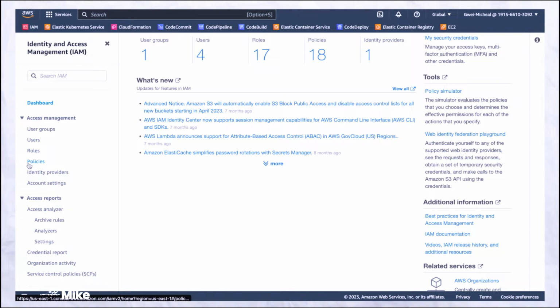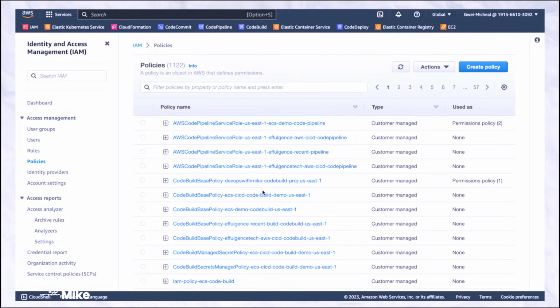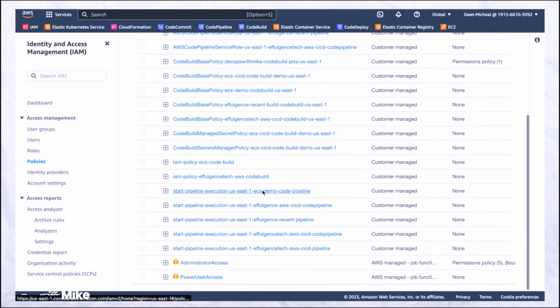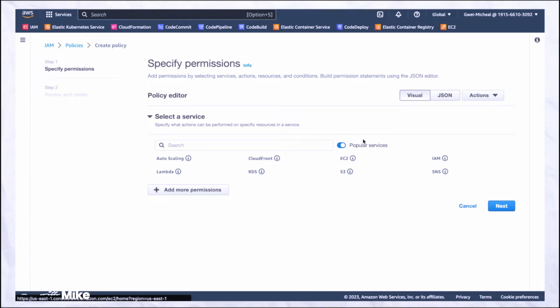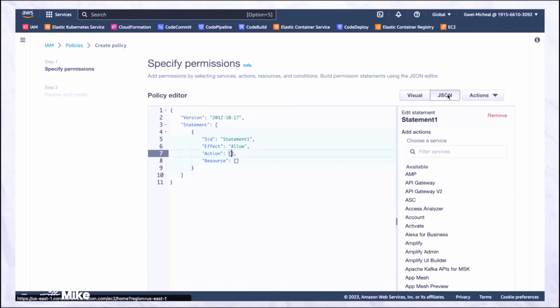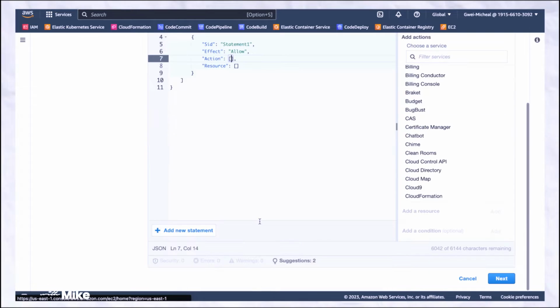environment. Now policies basically are the sets of permissions, maybe allow. Once these are all AWS managed policies, and if you cannot use an AWS managed policy, you can create your own policy, where you definitely have to select the services that you want to allow users to have access to, or those which you want to deny users to have access to. You can use a visual editor, or you can just basically create everything as a JSON file and upload the JSON file, or create a policy using a JSON file. So that's basically it about policies.